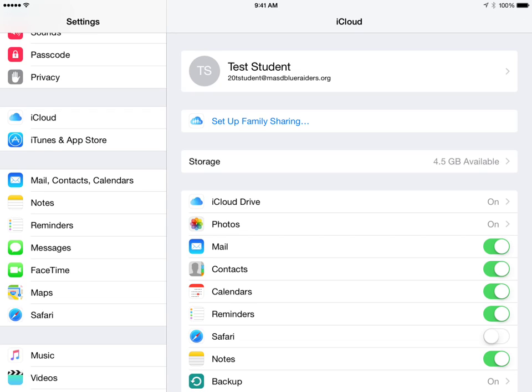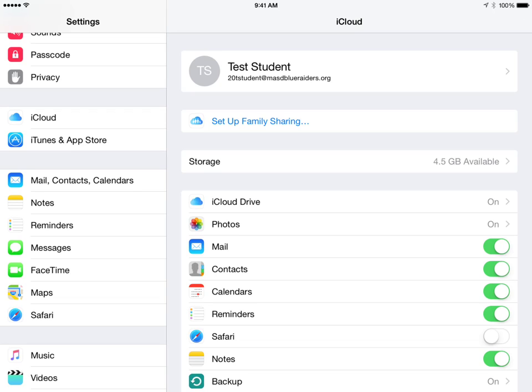If you are not logged in, now is a good time to log in using your Apple ID, your iCloud account. And if you do not have one or you forget it from last year, please create a brand new one and then log in using that account. So just a couple things to point out.